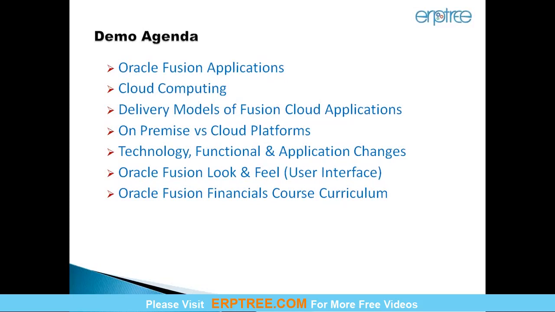What is the meaning of it? And what are the different delivery models available if any client is going to use these cloud applications, Fusion Cloud. And we'll go through a few points related to on-premise versus cloud platforms. And I'll take you through a few points which talk about the technology related changes, a few very basic functionality changes, and the application related terminology changes.